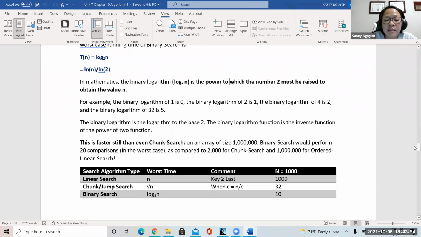So I included this table here so you can see, on 1,000 elements, we compare the algorithms, and you would see how many comparisons it would take. And so you can see which one you would go with. Definitely programming wise, this is the easiest one.